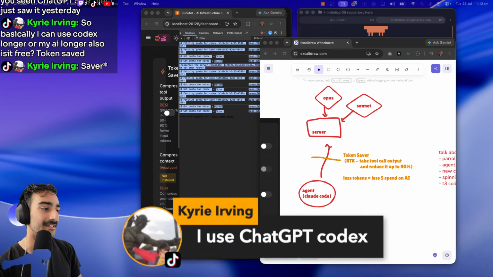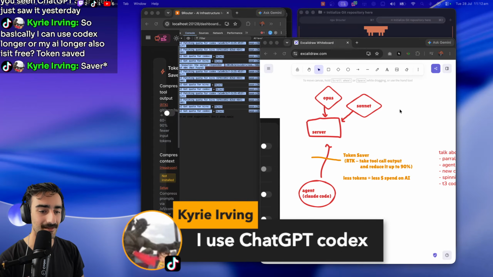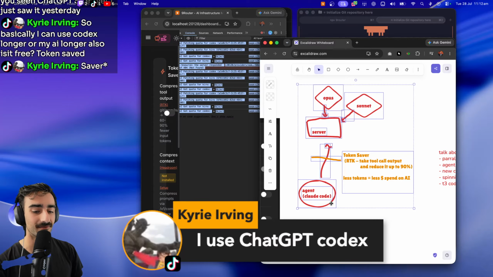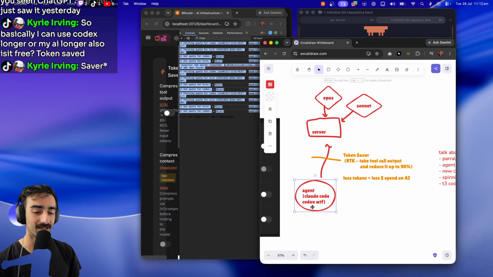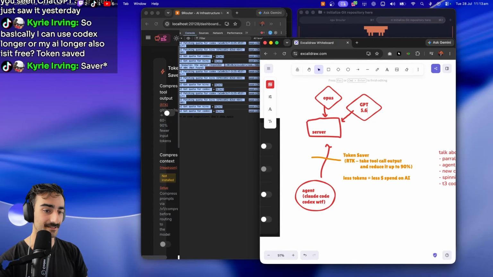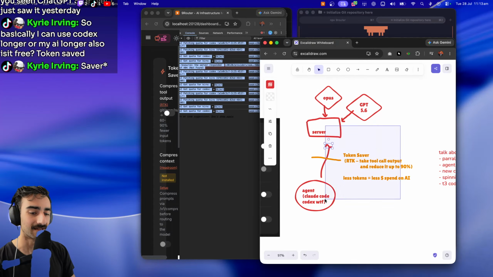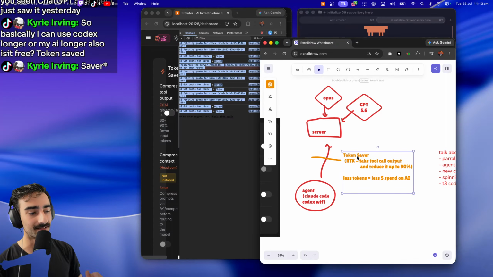Use Codex? Yeah, nice. Me too. Same thing applies, whatever agent you use, Claude Code, Codex, whatever. It's the same principle of talking to LLMs. Instead of Sonnet, this might be GPT 5.6. You still have tokens flowing in and out, and you can save money by not sending as many tokens, essentially.